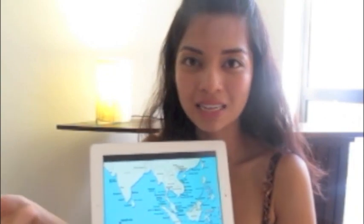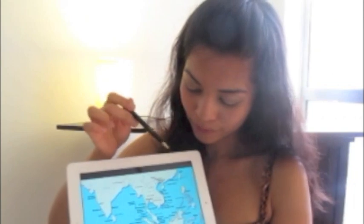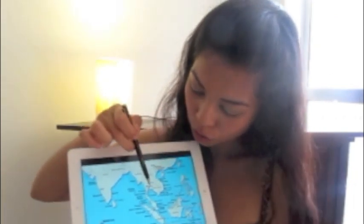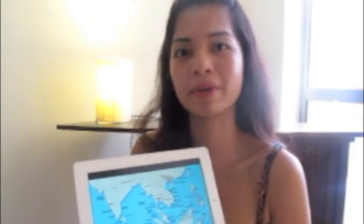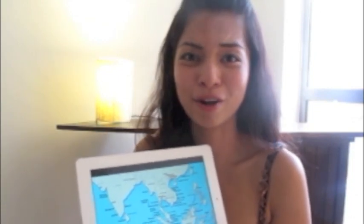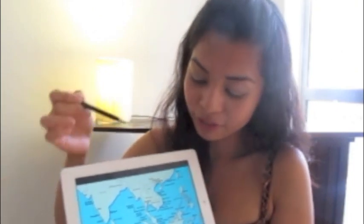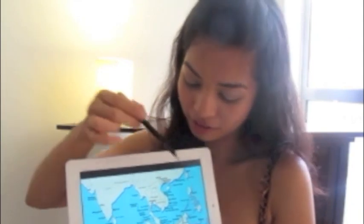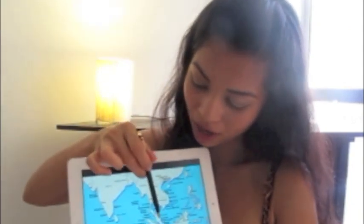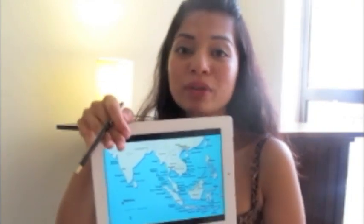So what this means is you book your flights separately. First you book either Manila to Bangkok or Manila to Kuala Lumpur. Say you can use Cebu Pacific, if there's a discounted fare, a zero peso fare or whatnot. And then afterwards book your second, your add-on flight from Bangkok or Kuala Lumpur going to Male, which is the capital of Maldives. It really all depends on how much it's going to cost.